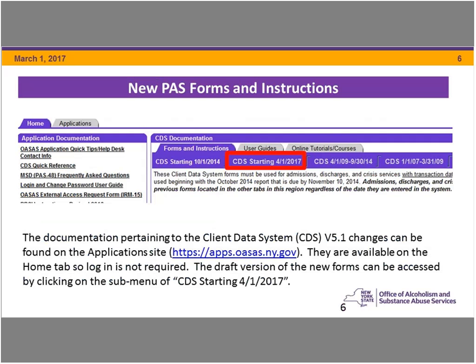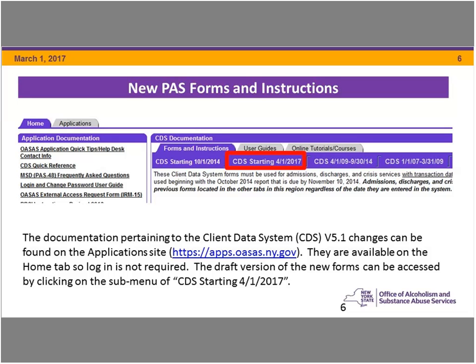Good morning. So what we have here is the application's home site, which is where the forms can be found. It's on the Home tab under CDS Documentation, and we've highlighted the date of 4/1/17. So all our new forms and instructions are there. You don't need a login ID if you just want to look at them.